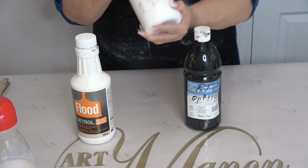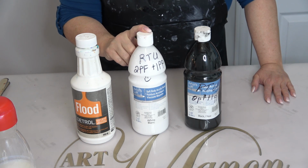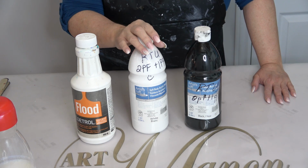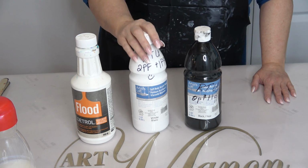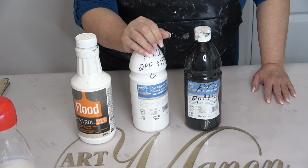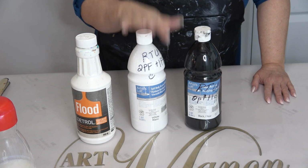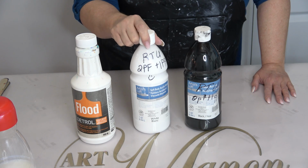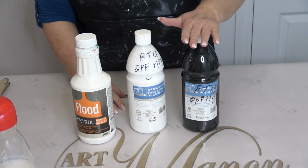And then I mix it up. It makes a pillow paint, you know, it's thick enough to be a pillow paint. And if you just use it that way, you can use it as a paint while you're doing, not a flip cup, but a wandering pour or a straight pour or whatever. You could use it that way because it's thick enough. If you pour this in a cup, it's going to be a mound before it disappears. So I do the same thing in black.